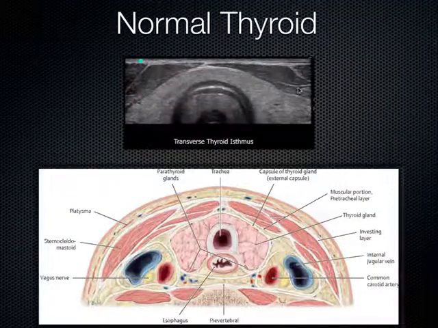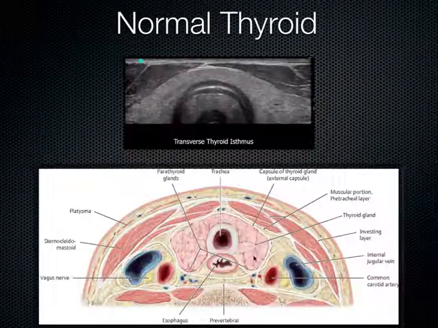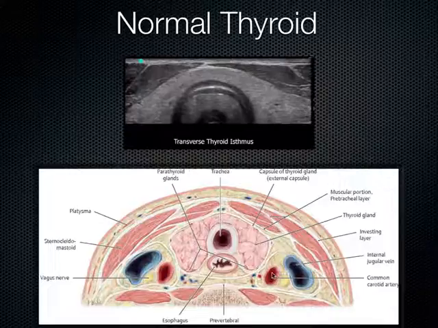Moving to the thyroid, we can see here, this is the isthmus of the thyroid. We've got the probe in a transverse plane. We can see from this schematic diagram here that the thyroid normally has a right lobe, an isthmus, and a left lobe. Notice that the thyroid is medial to the carotid arteries, but it's just posterior to the muscles in the neck.